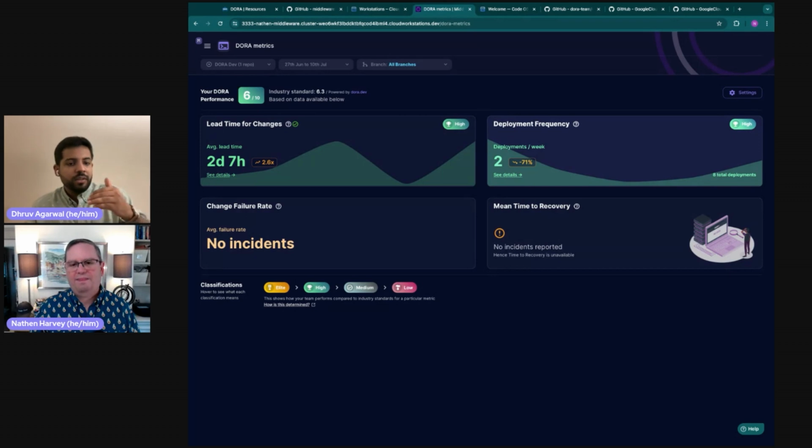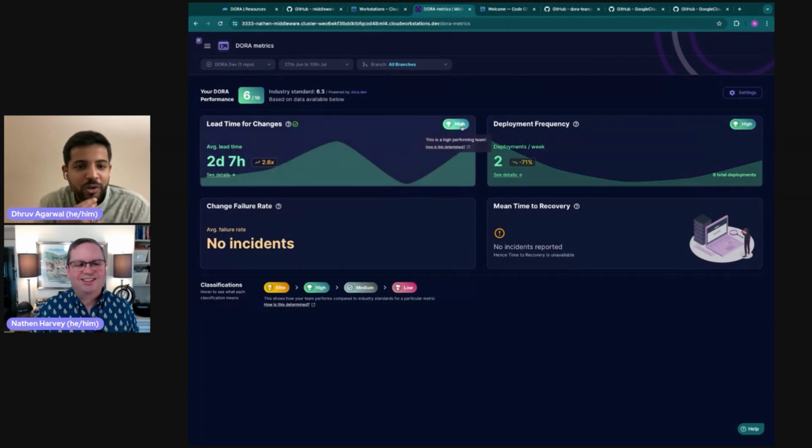But of course, we know that the reality might be a little more sophisticated than that. So for that, we give you an option of selecting a workflow for your repositories. Whenever a workflow runs successfully, we count that as a deployment, and that's how we count the deployment frequency. For any time period that you choose, we show how many times you're deploying. Here you are doing 2 deployments per week, which is great. And you see 2 little badges out there, which say high; both of them are high for Dora.dev.